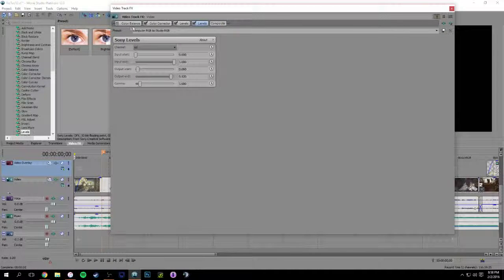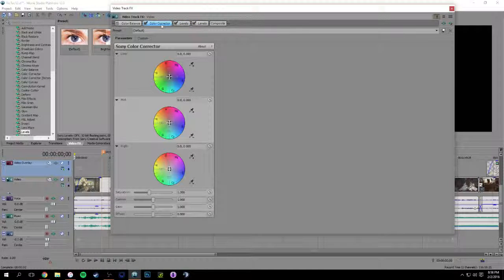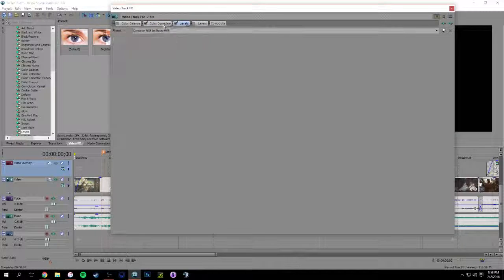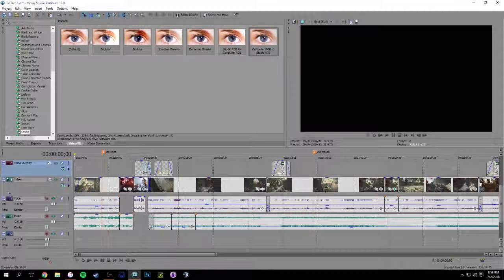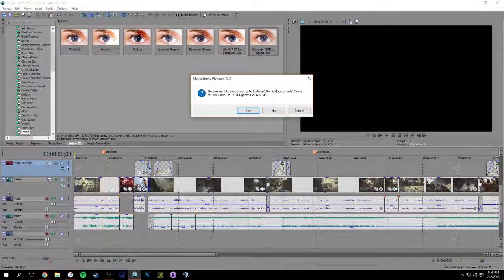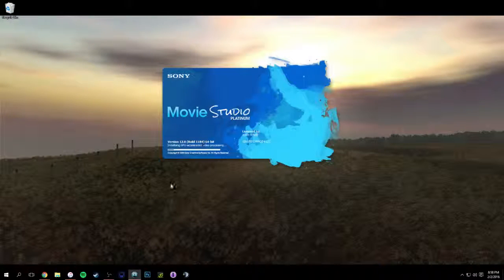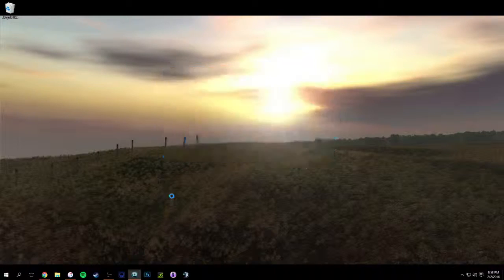Oh, did I have it already? I'm not that smart. Huh, guess I was. Cool. So I added these already to my presets. So, cool. I don't have to do that. Never mind. Let's back out again and not save.